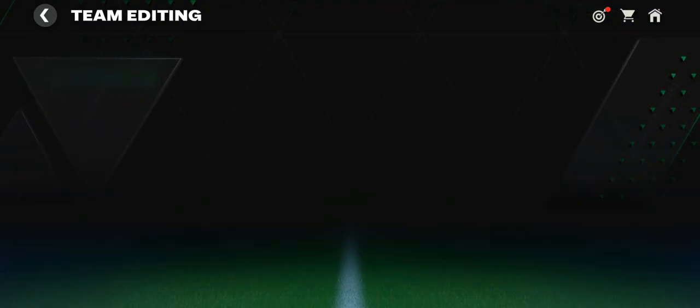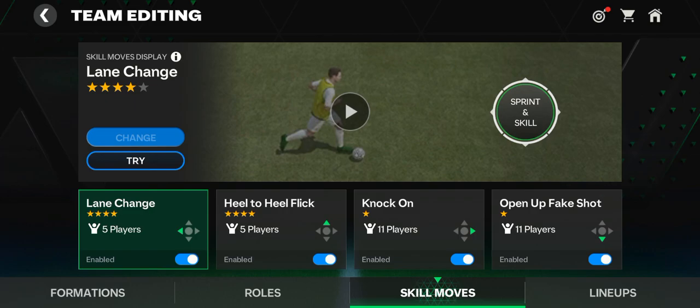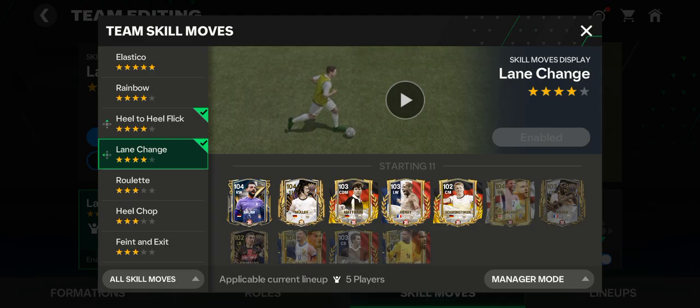So now let's go into the skill points, skill moves. So here in the skill moves, it all depends on your skill level. It just depends on how easy it is for you to use skill moves and all that. So I can't really say which skill moves you should use. It all depends on your playing style, which skill moves will be more effective for you. I'm just going to show you guys skill moves I think you should have with your squad.